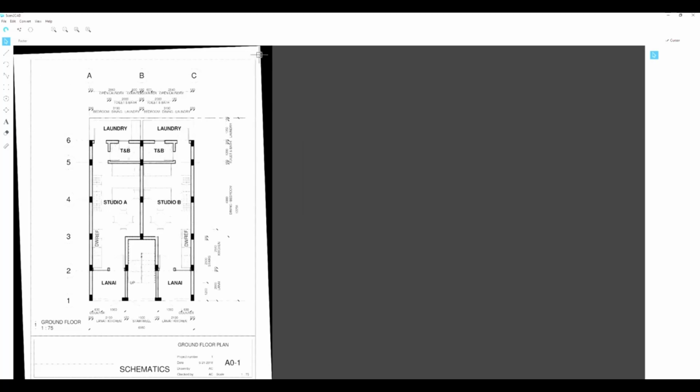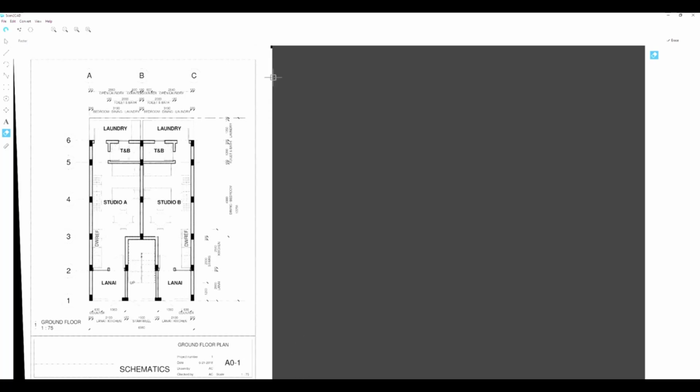We can take our time and erase some of these black edges that formed. Click on erase here, then just clean up the edges a little bit. The cleaner and neater the original raster image, the better the output's going to be. So we can take our time here and clean up the image as much as we can. Okay, now that that's done, let's convert it, and I can show you the two other methods to make sure that your lines are orthogonal.